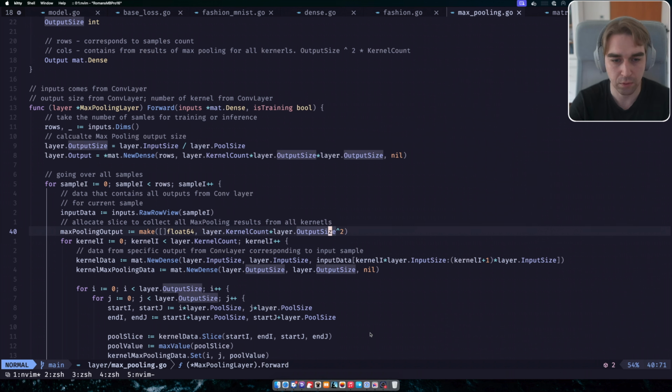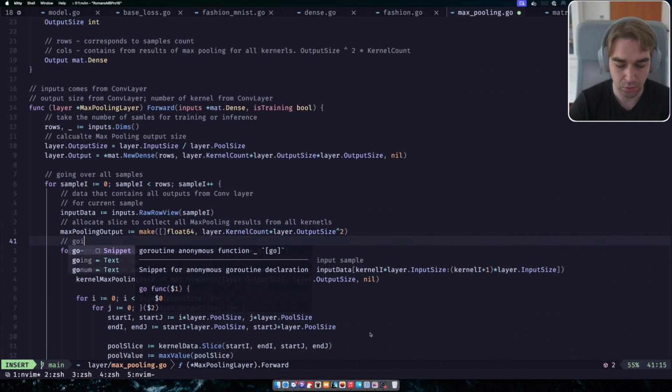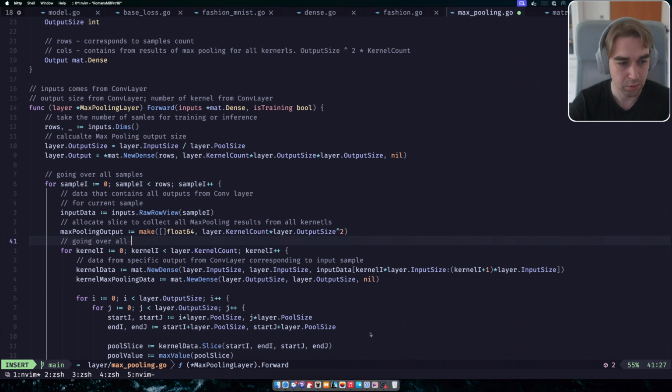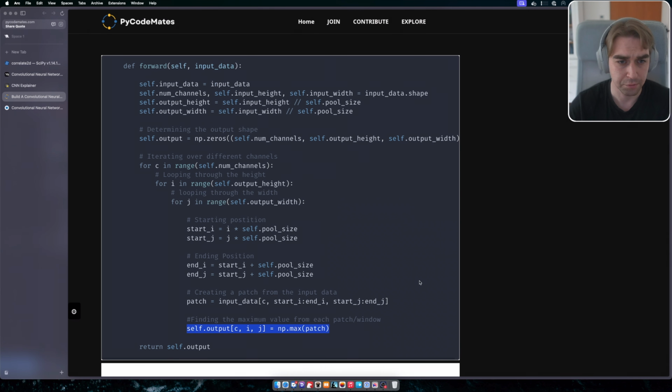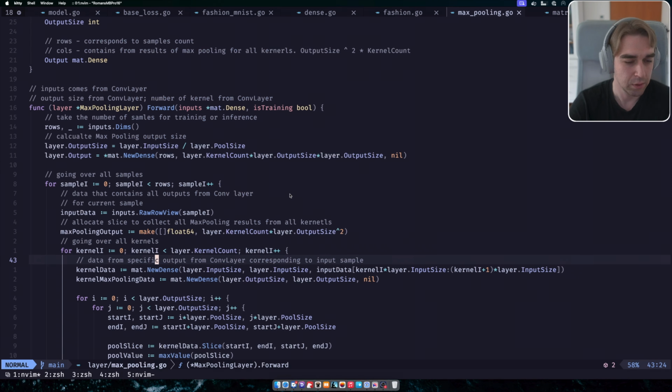This is why we have the output size and multiplied by the kernel. Then we go over all kernels separately. For example, here is this one. Okay, so then we take data from specific output from convolution.